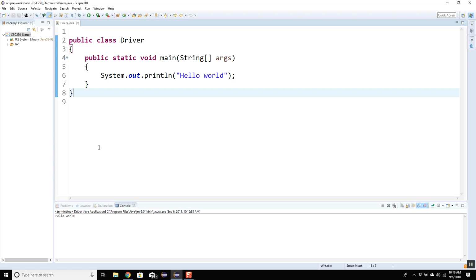All right, so at some point you'll have this on a quiz or a test or multiple quizzes and multiple tests. You should be able to do this, if for no other reason than just to give yourself a quick and accurate starter point for any Java program. All right, so as of right now, I hit play. It says hello world down here. I know that I have a functioning Java program.